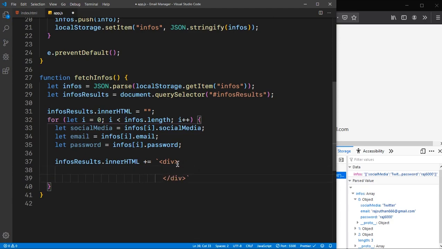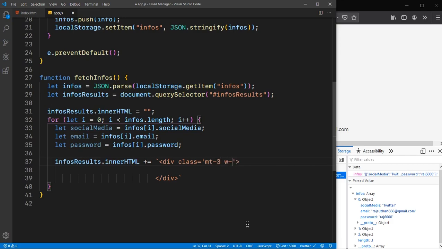Now for this div I want to add a class. I'm just going to do this quick, I have my code right there. For this class I'm going to give margin top of 3. These are classes, so it's not going to change any of your JavaScript code.